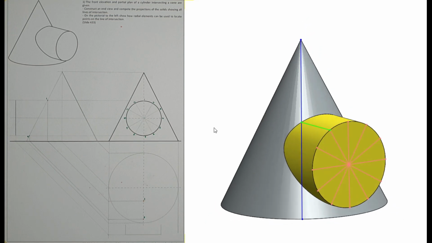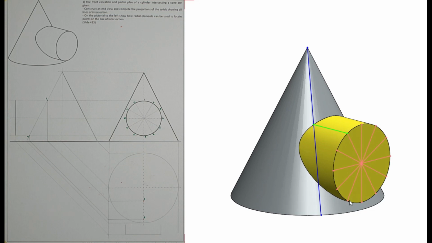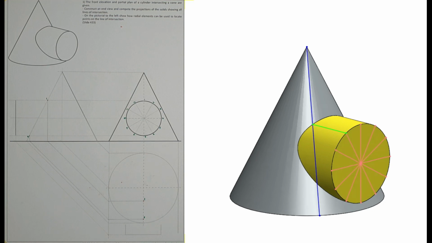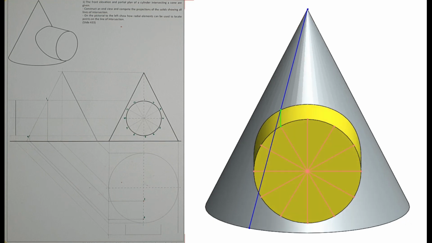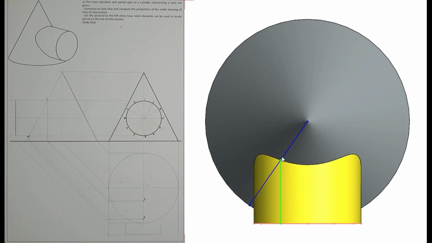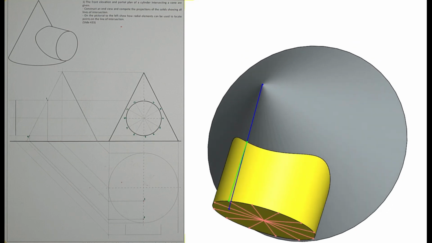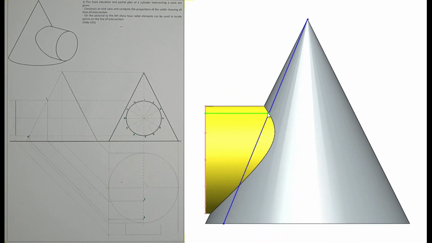We're going to be taking all of the divisions that we have, except for 1 and 7, because I've already finished them. In theory, we're going to be projecting them in to find their intersection point. But in reality, on paper, we're just simply going to be drawing the element in the elevation as it's given, and then we have a point on the element. We'll go down to the plan, we'll draw our element, and we'll project down to hit, and we'll go across into the end elevation, and again we get an element if we need it, which we won't actually in this case because we can just project between our views.